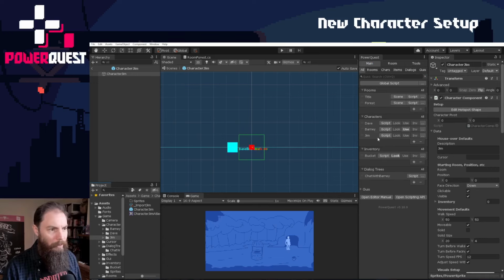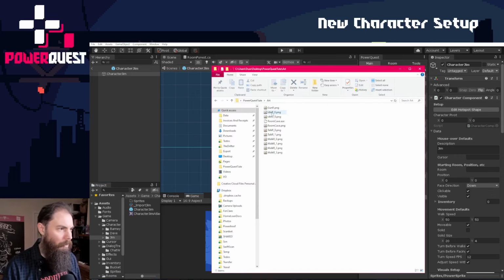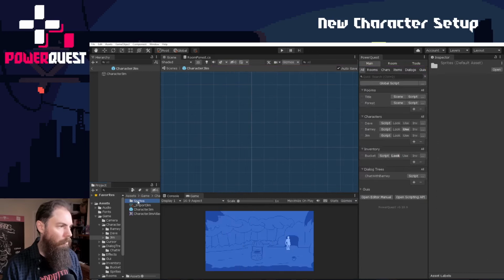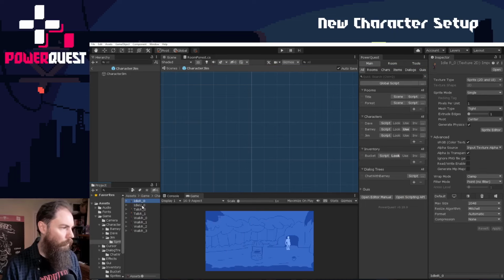When I click that plus to create the character, it created a new folder under this character folder called Jim, and that's got a bit of stuff in there already. It's got the object you'll edit, an importer thing, and some sprites folder. So I've got this folder here with some art in it, and that's got a bunch of sprites. We just want these ones. The sprites folder is where you can drag some sprites for that character. And then we want to create some animations from those sprites too. And so we've got idle, talk, and walk frames.